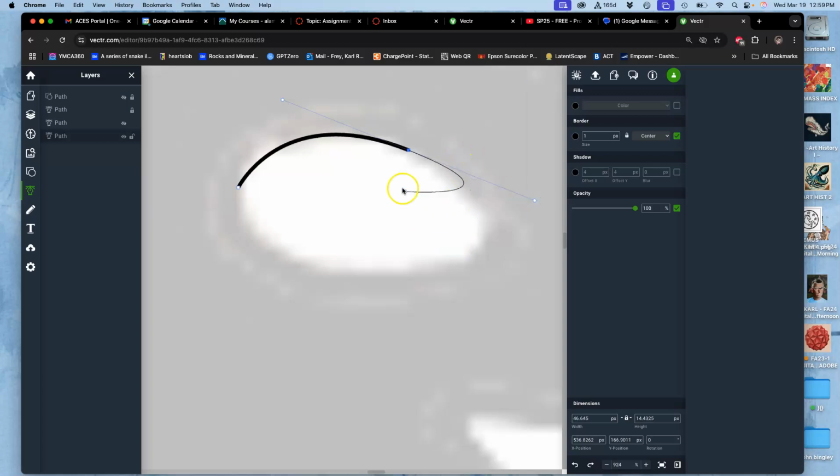Now, as I start to plot my next point, it's going to give me what's called a sympathetic curve, a curve that follows the curve I just made. This is to try to help me if I want to round out this eye. But maybe I don't want that sympathetic curve. In this case, it's pretty helpful. What you're going to do is hold down Command, click on this handle, the one that's called the leading handle, and then push it all the way back to your anchor point.